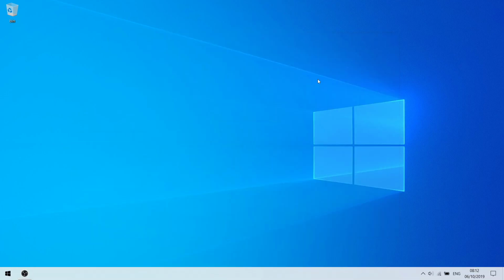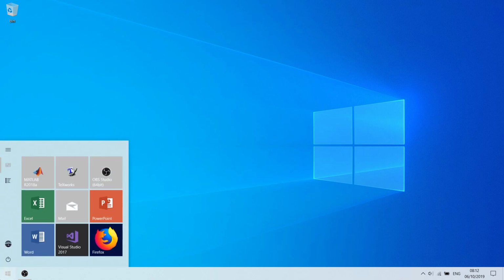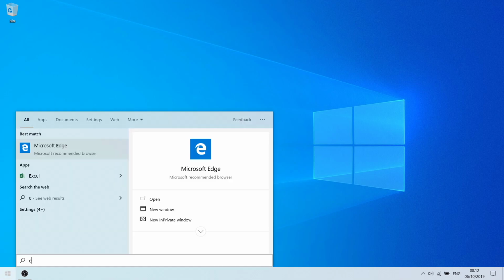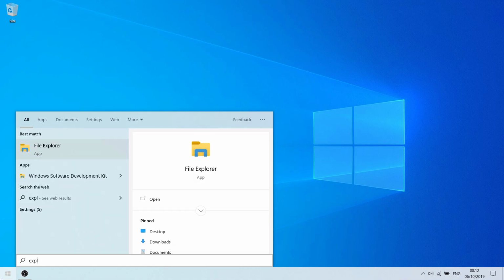Hey everybody, in this video I'm going to show you one method of clearing up storage space on your computer. Now there's a few ways to do it, but I'm going to give you the one that's most guaranteed to work. So you press Start, you type in Explorer, you see it comes up with File Explorer. If it doesn't, another way of getting here is pressing the Windows key, holding it down and pressing the E character on your keyboard.